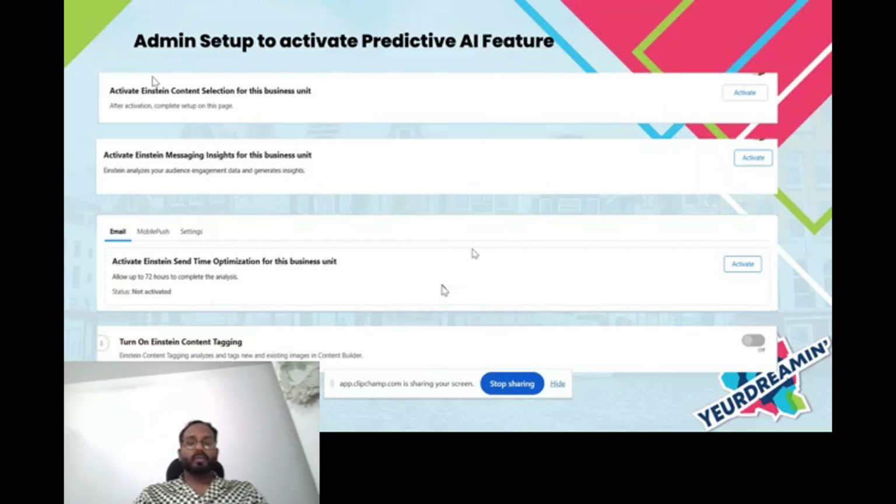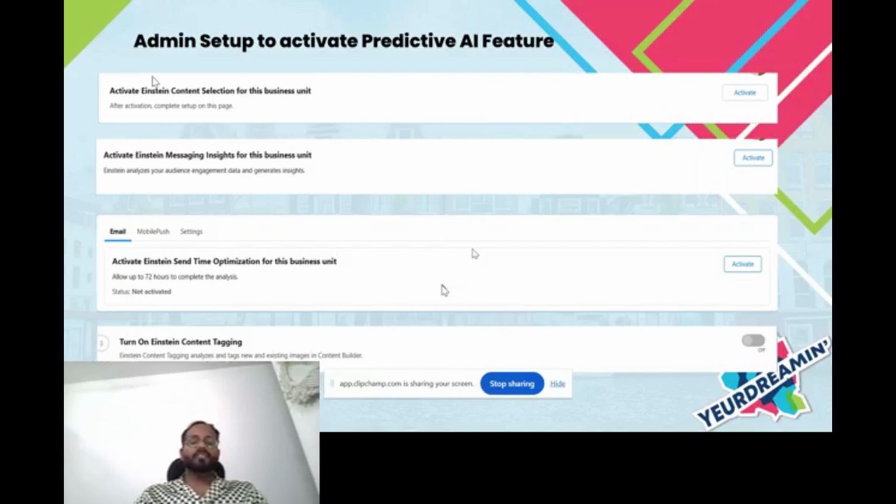Additionally, we need to note that for most of the features, 90 days of data should be available in your org, so that the predictive features will operate and provide results based on those 90 days of data.